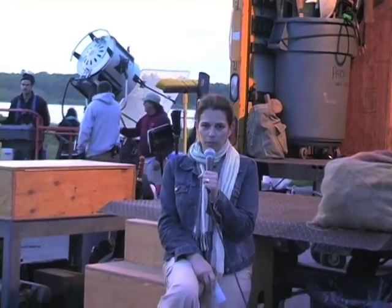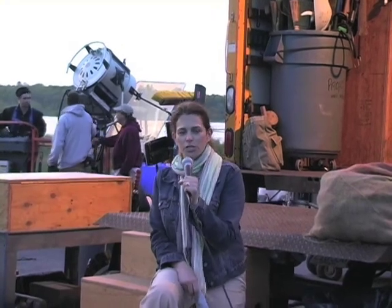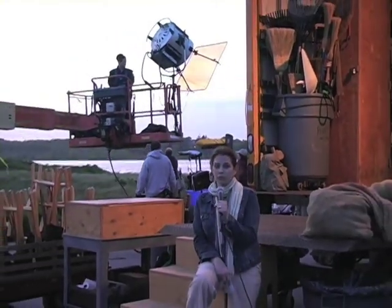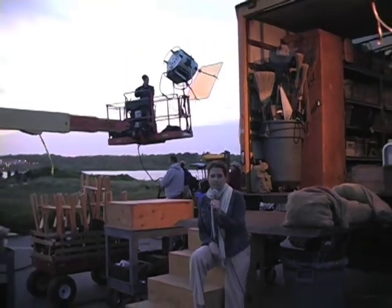Rolling. Here we are on the set of Lightkeepers, a film shot on Cape Cod, set in 1912. It's about a lighthouse keeper who lives at Race Point Lighthouse off of Provincetown. And he lives all by himself out there until one day a gentleman washes up on the shore and becomes the assistant lightkeeper. Now, the two of them have sworn off women and decided they won't be talking to women anymore until two beautiful women come to Cape Cod to visit for the summer.